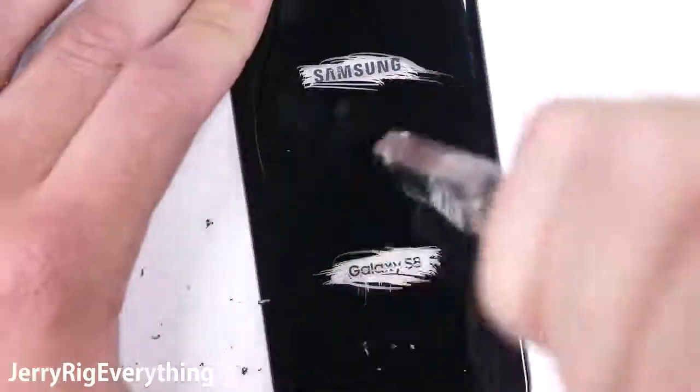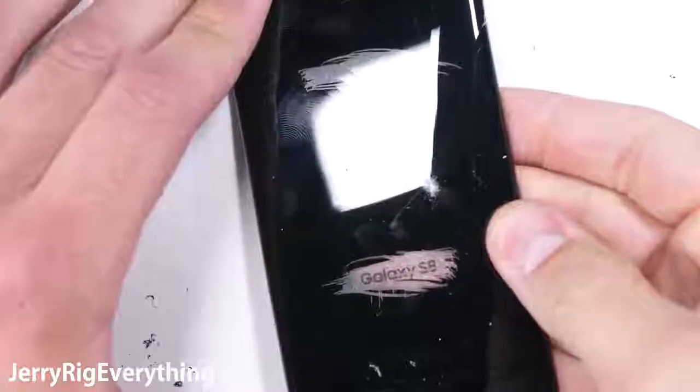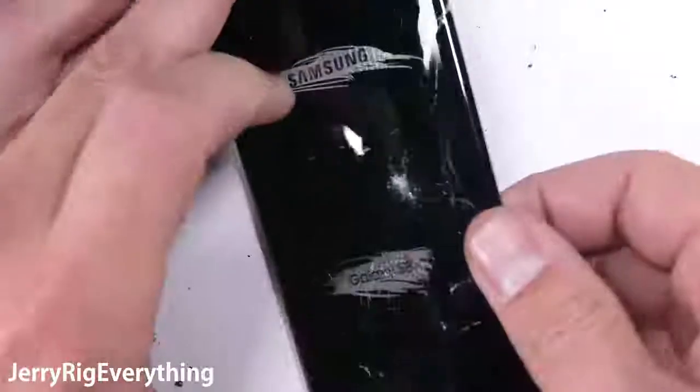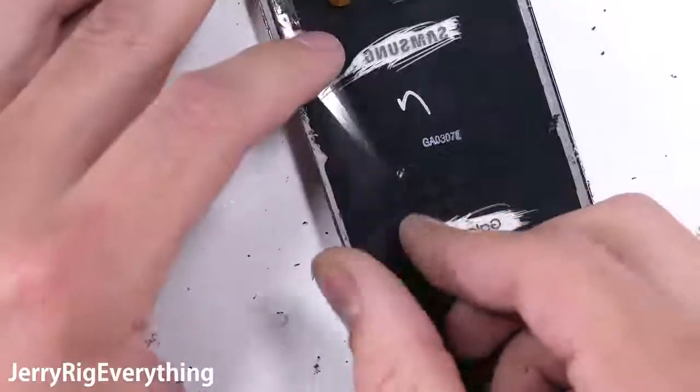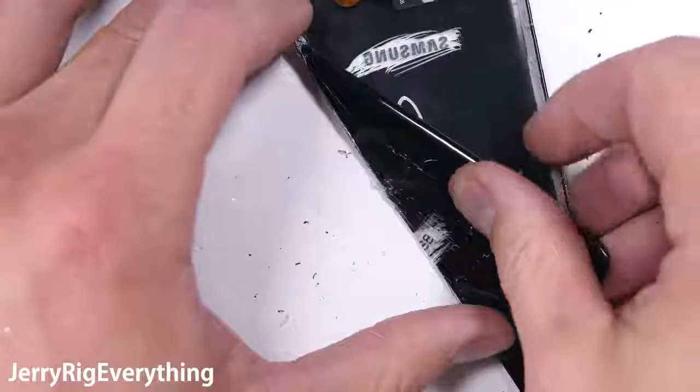It took several hard hits with my knife to destroy the back panel, and when it finally did crack, it spiderwebbed similar to the LG G6, where everything was still relatively intact, much safer than the HTC Ultra, where the large unlaminated glass chunks were falling off all over the place.